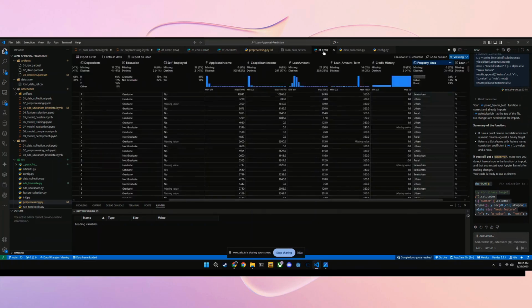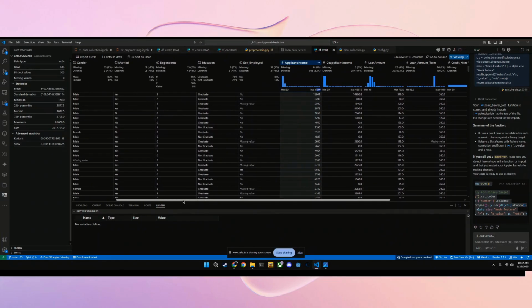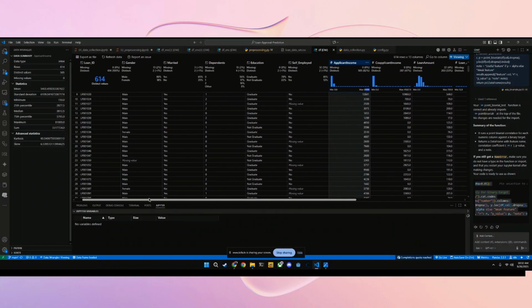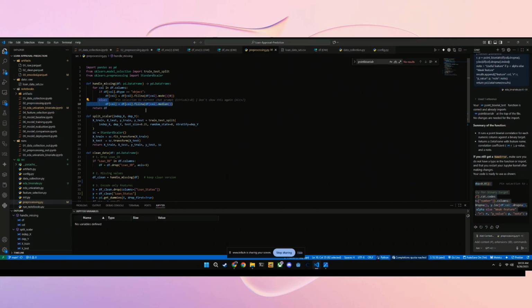So let's take applicant income. If any value is missing, the range for the applicant income is 150 to 81,000, so I'm just taking the median. Median is nothing but an average, so I'm filling the missing value with the median. In the CKD example, the chronic disease example, I dropped all those columns. Here I don't want to drop the column; I just wanted to do different pre-processing. That's why I did the pre-processing with the median here.